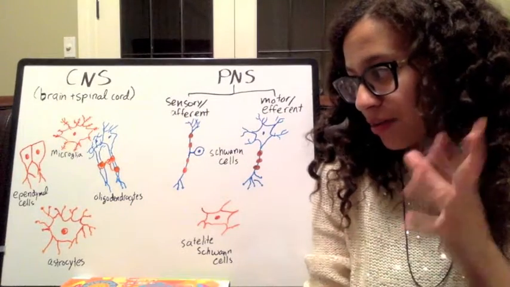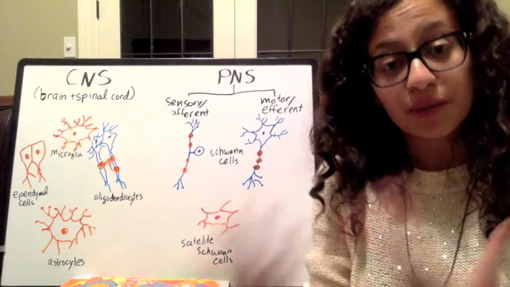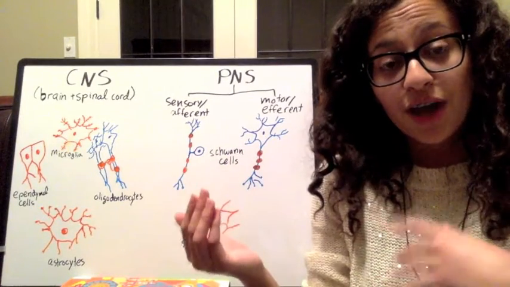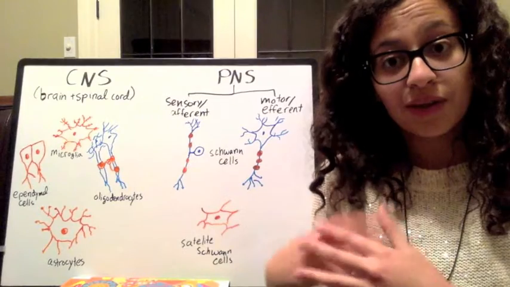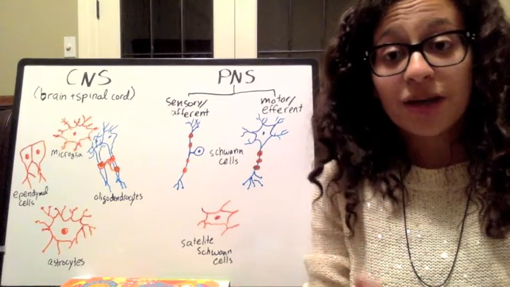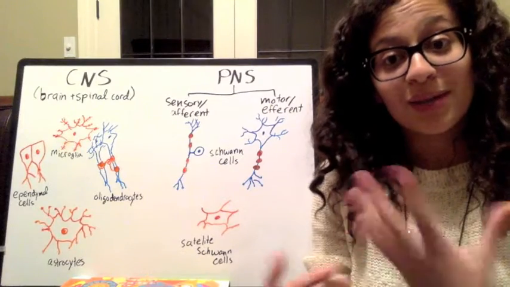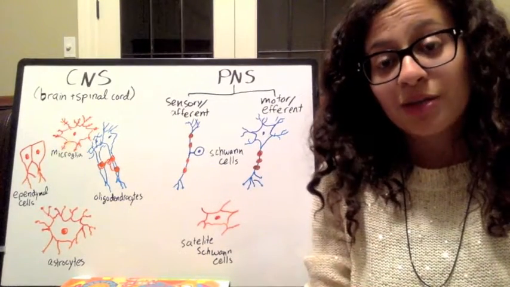One of their main ones is controlling the blood-brain barrier. They bring that connection from the blood vessels to the actual neurons. So they bring in all the nutrients such as oxygen and glucose that you would get from the blood, and they bring that to the neurons, so they help in nourishing them.